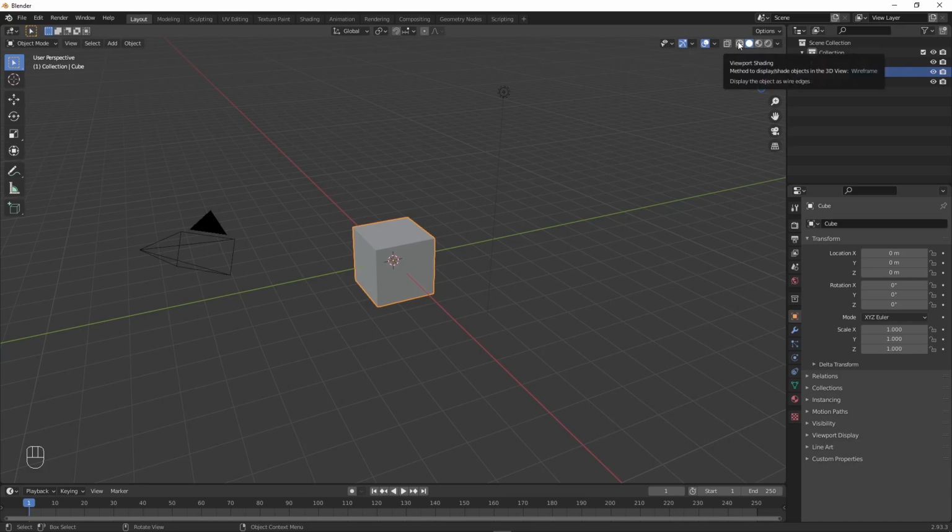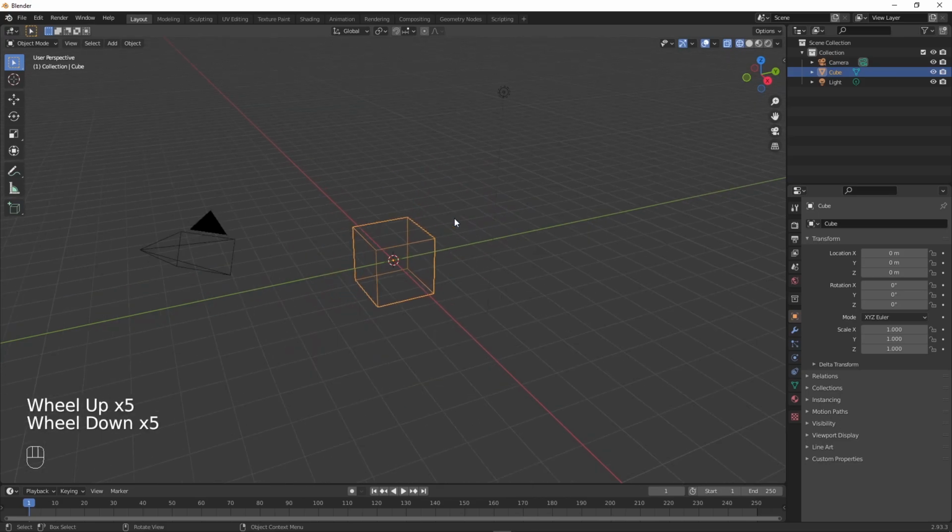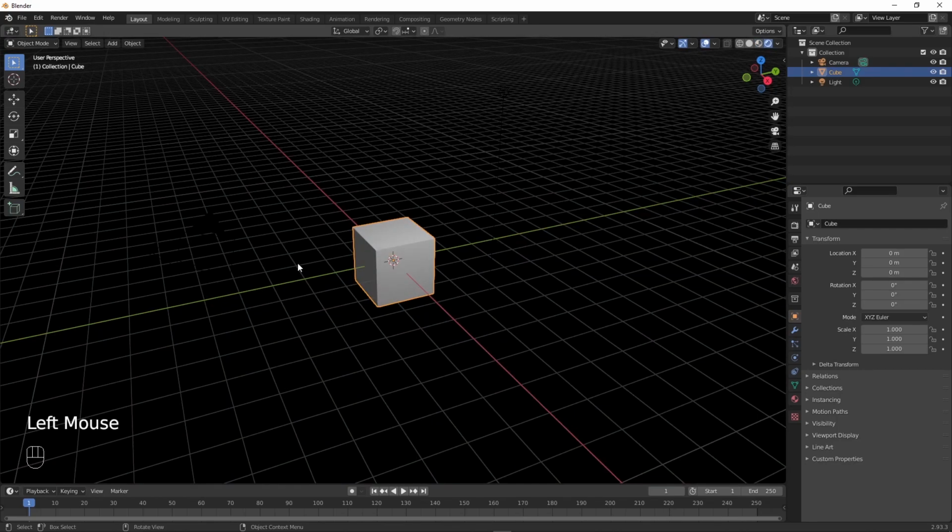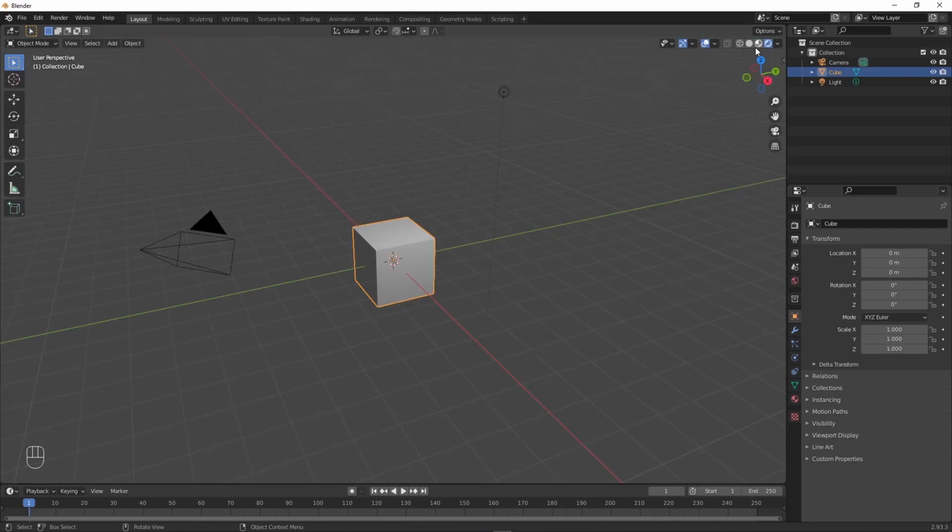The first one is the wireframe mode, in which you can see every inch of detail that is in the object. Second is the viewport shading mode, wherein you see the object with its faces as well as the shadows. Third is the rendered mode, wherein you get the render view in the viewport. And fourth is the actual render mode, wherein you get everything according to the lightings and all. I'll suggest you go with the viewport shading mode for the first tutorial.